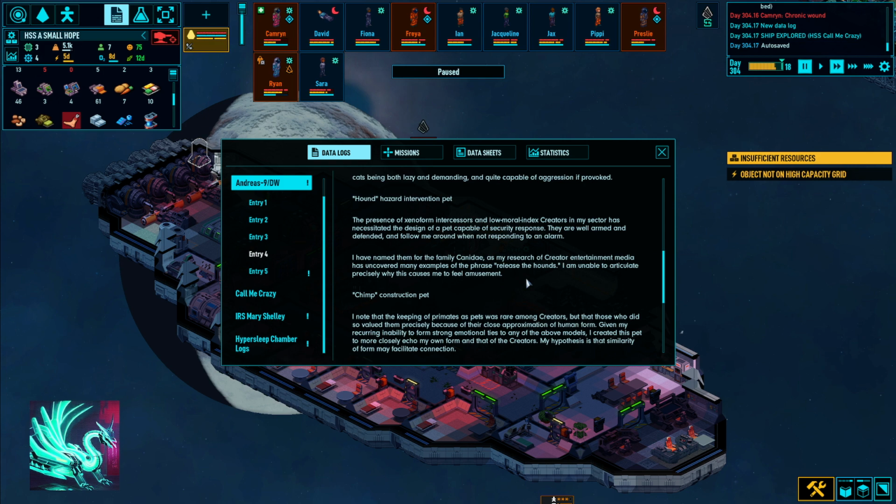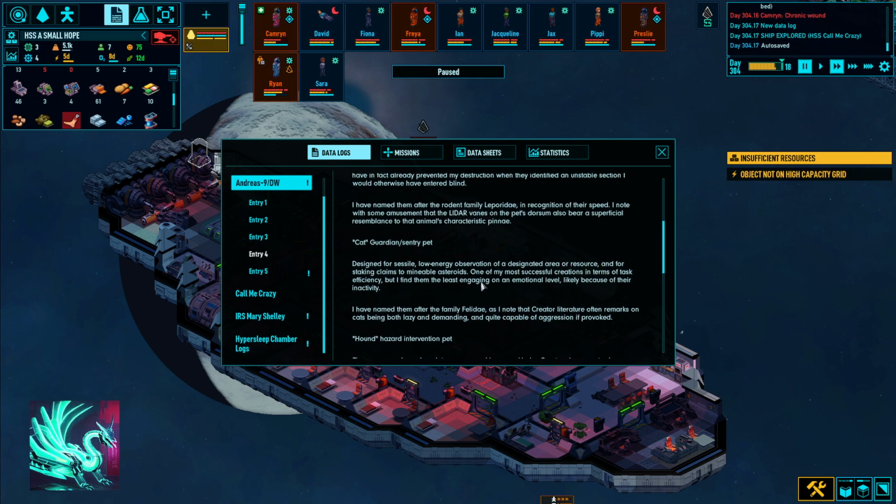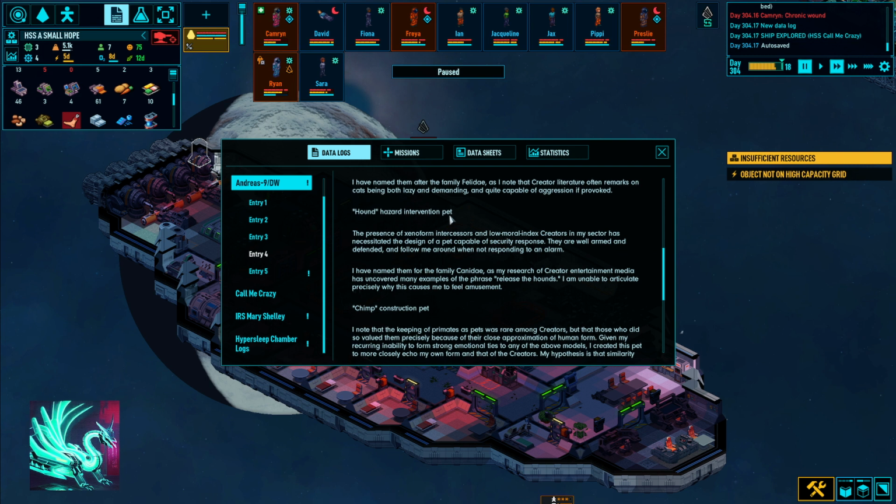Pound hazard. So we've seen the cats, I think. Those are the ones that sit on the asteroids. Pound hazard intervention pet. Presence of xenoform intercessors and low moral index creators in my sector has necessitated the design of a pet capable of security response.